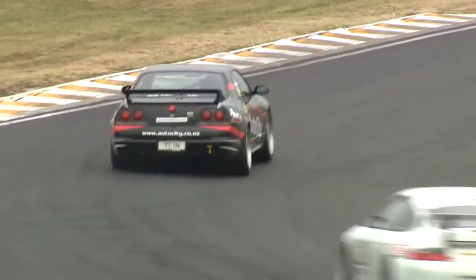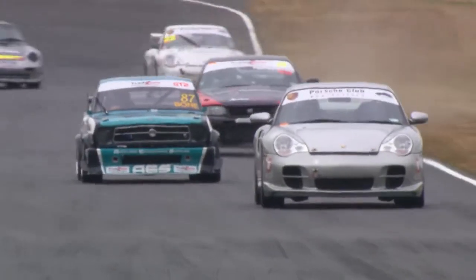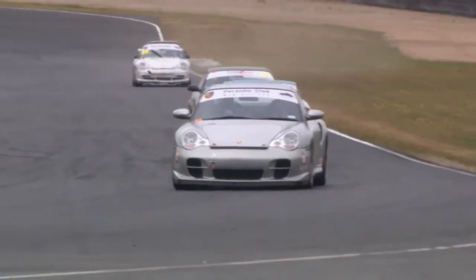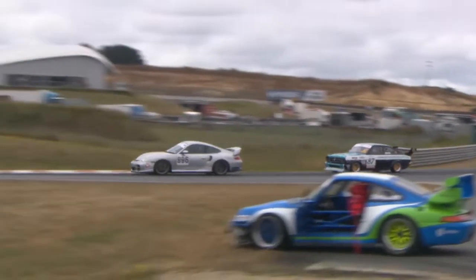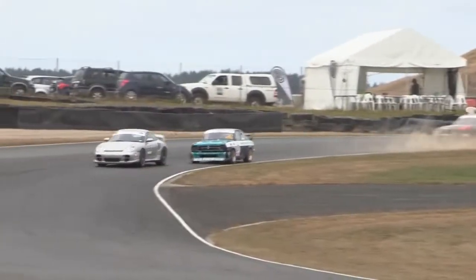Pennington in the Auto City Nissan. As I said, it's been around for a long time in the New Zealand Motor Racing Series, as have quite a few of the drivers in the GT1 and GT2 classes. Well, one of the Porsches is race run by the look of it. That looks like one of the old Lighting Direct cars. See if we can pick up on that later. This is a good little battle though.